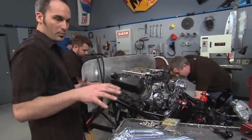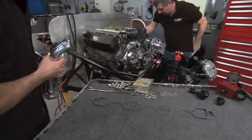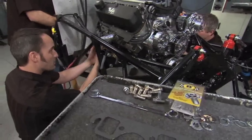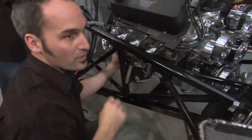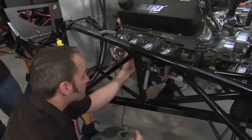I think I've got everything down here done so I can put my headers on and we can start doing our exhaust. I got my headers from Ford Racing. I like to use a locking fastener on headers — it saves me from having to go back over and over again and retighten the fasteners. If you don't keep them tight, they'll just back off and you'll blow your gaskets out.